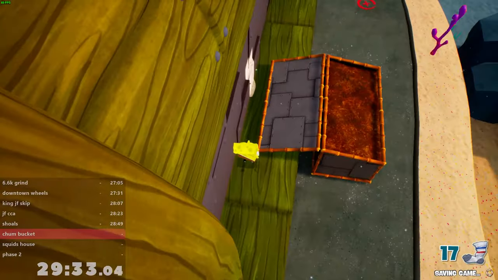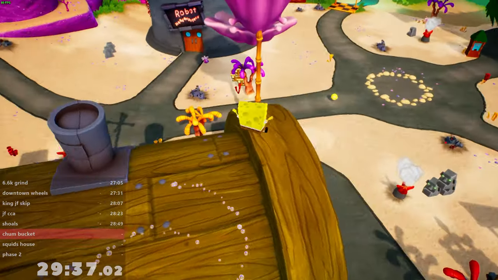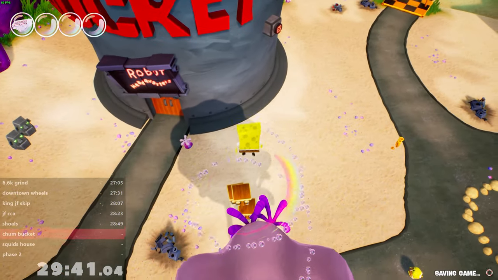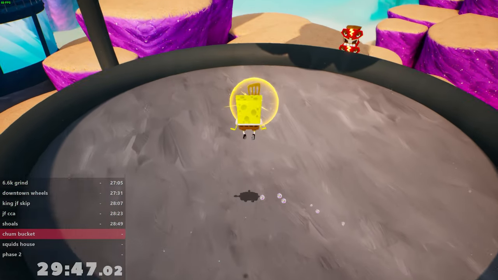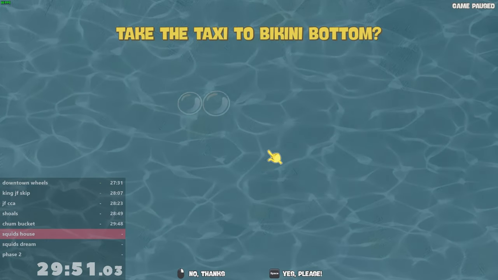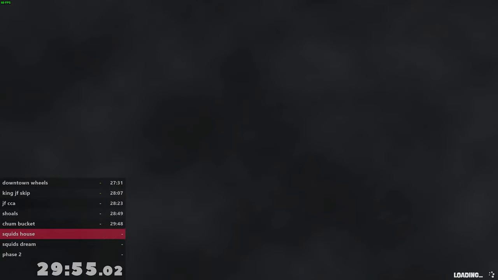And we're going to VBB right here. Go up. Get the health upgrade. Go around. Land in the E of the Chum Bucket. Go up. Up. And warp back. Yes, this is how you go to Hub 3. You actually don't do RoboPat at all unless you're doing a 100% run.